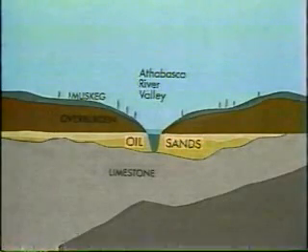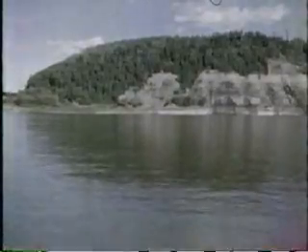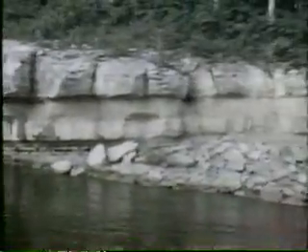Geologically, the tar sand is a poorly consolidated sandstone deposited by a Cretaceous river which drained over and eroded into the Devonian limestone in the area about 120 million years ago. In other words, the tar sand lies on an unconformity. The limestone is clearly visible in the lower part of the banks of the river. It's a well-bedded limestone deposited during late Devonian time, 350 million years ago, when Western Canada was covered by a warm shallow sea rich in marine life, such as reef-forming corals. The bitumen of the tar sands may have originated in those limestones and later seeped upward into the sandstone, which acted as a reservoir. The limestones are about 350 million years old and the sandstone about 120 million, so the unconformity represents a gap of perhaps 230 million years in the geological record.